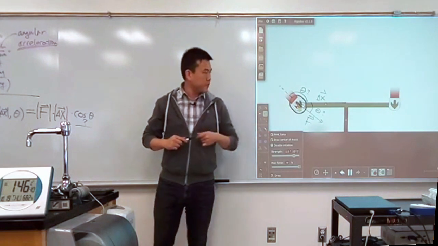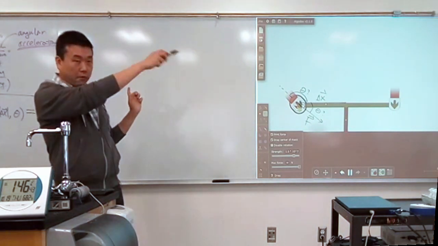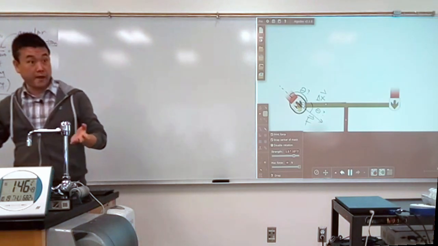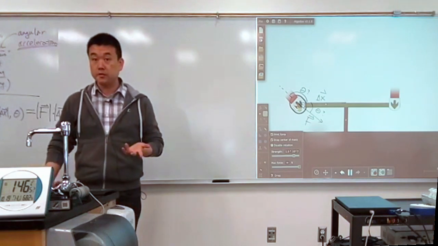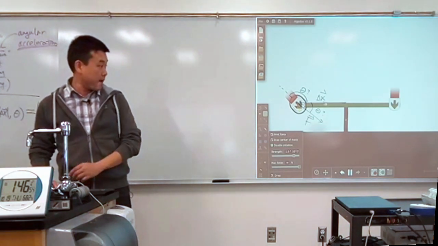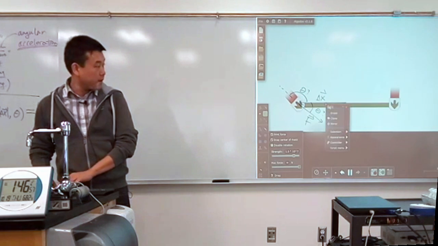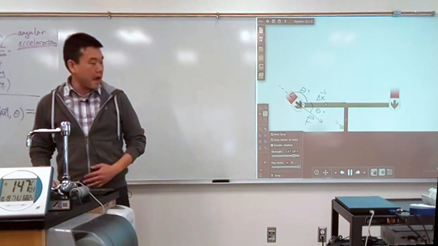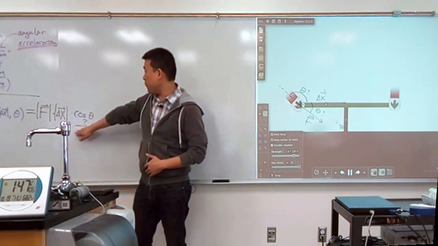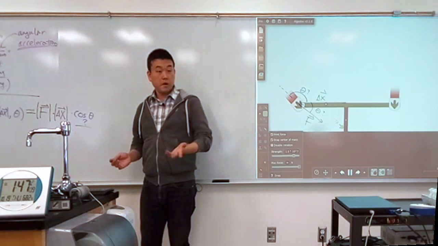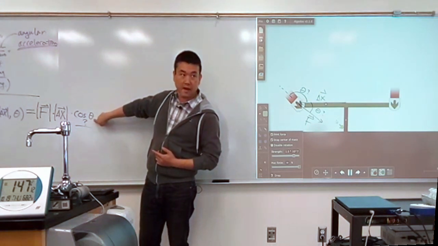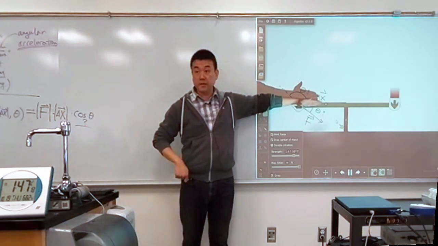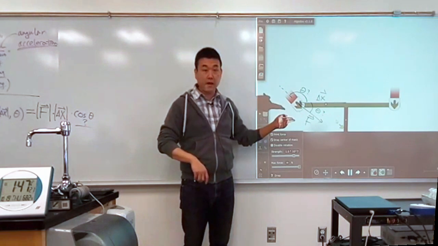Which direction do you expect the seesaw to rotate in? Clockwise or counterclockwise? You say clockwise. Yeah. So that's the intuition that you already have. It's an intuition that you have from everyday experience before you knew any formulas. And when I remove this pivot, you will see that your intuition is right. It does rotate clockwise. So what I want to do is guess at a formula that agrees with that intuition. If I say it's cosine theta, that's not right, because cosine of 90 degrees is 0. So when this became no longer 90 degrees, torque should have been greater counterclockwise, but that wasn't the case.